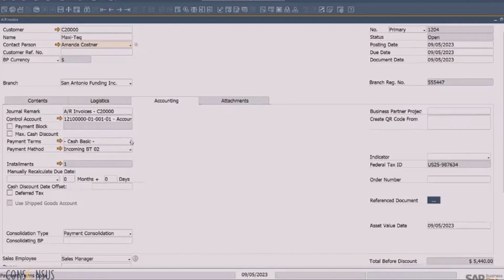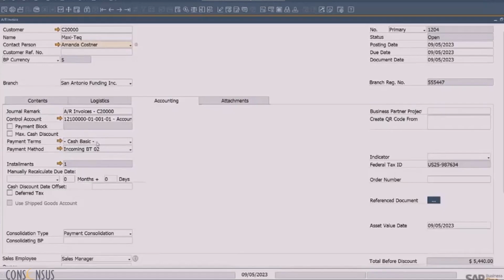But let's imagine that one of our sales reps who is creating this AR invoice is not aware of how master data works, and they want to change the payment terms for this specific document. So they have made a negotiation and they want to assign a different payment term to this specific invoice. The correct way of doing that, and this is the tip that I want to share with you today, is whenever you see a golden arrow, you need to know that the neighbor field contains master data.